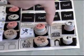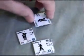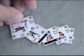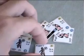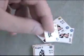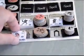Then we have the house, which has the soldiers. Soldiers are pretty quick, they don't have any horses, so we can just find leader, number 1, number 2, number 3. Throw them in the house. Now we have the inn with the rogues. Again, no horses, but there's quite a few of these guys. Let's see, find HQ, then number 1, number 2, number 3, number 4, number 5, number 6, and number 7. And we'll throw them in the inn.